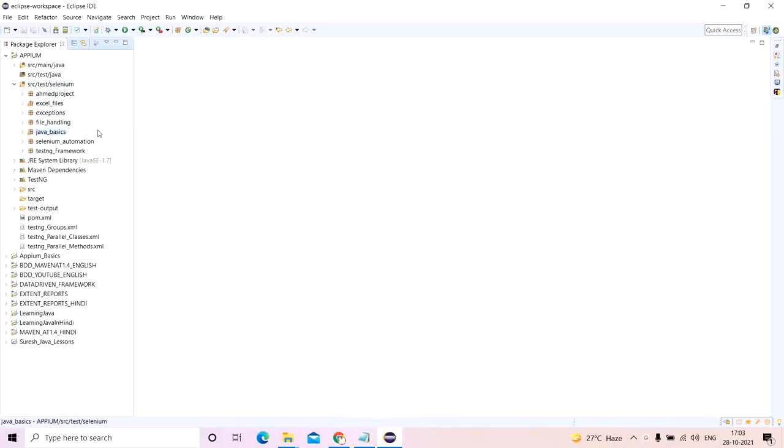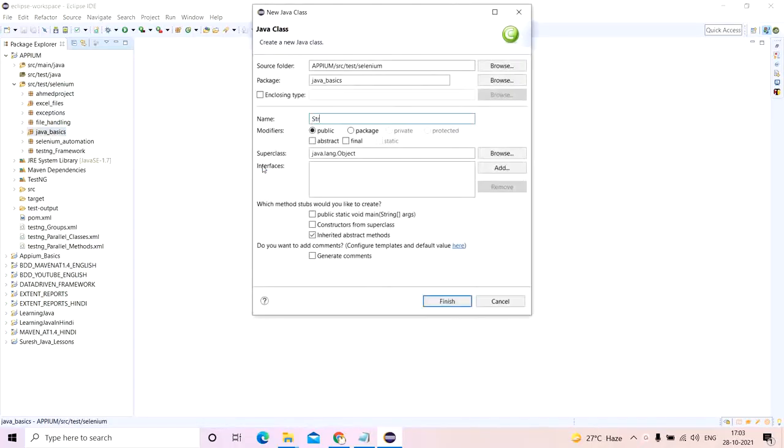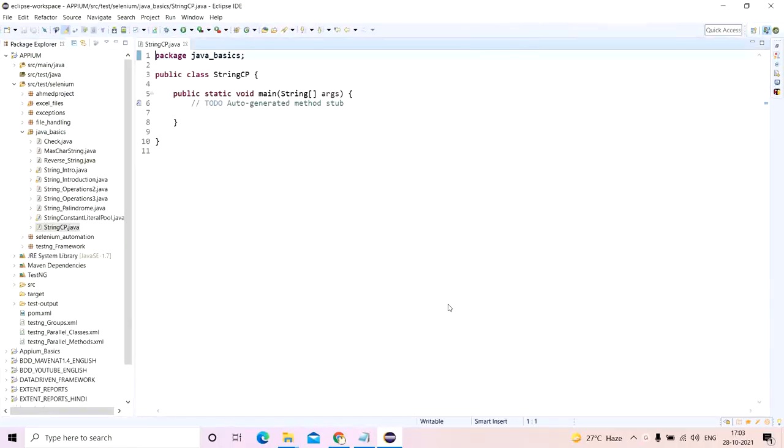So let me create a new class which will be string constant pool. The very first thing we need to understand is what is the string constant pool, and why are we discussing this?